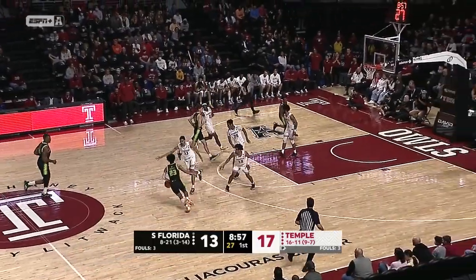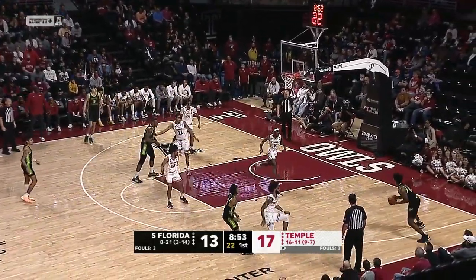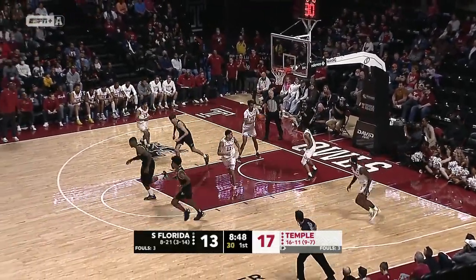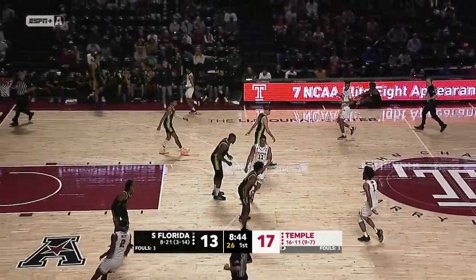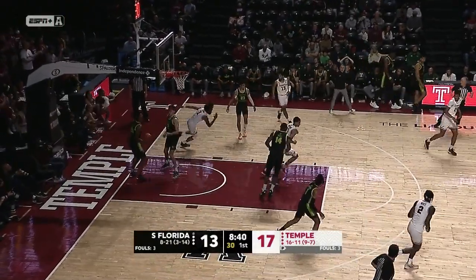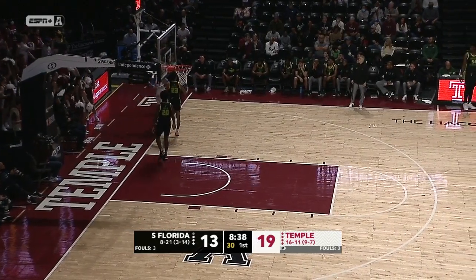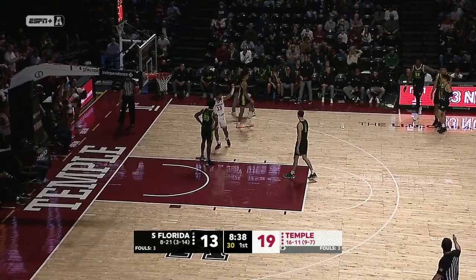Good pass by Zach Hicks, who's not known for putting the ball on the floor. South Florida, good recovery. Yeah, that was Sam Hines Jr., who now has a jump shot. Strong, and there's Hicks with another board. How about Zach Hicks? I'll have to look up his career rebound numbers in his freshman year. Here's a layup again by Damien Dunn. You know, Dunn is one of those scorers. Oh, there's a good defensive play by Ty Strickland to force a turnover.